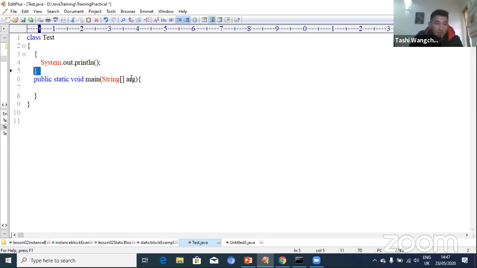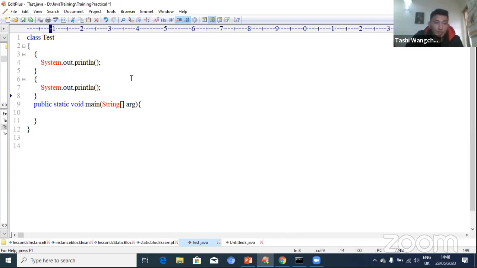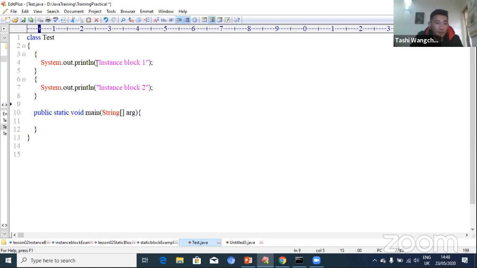Let's say we have two instance blocks, instance block 1 and instance block 2, and let's say we have two static blocks.